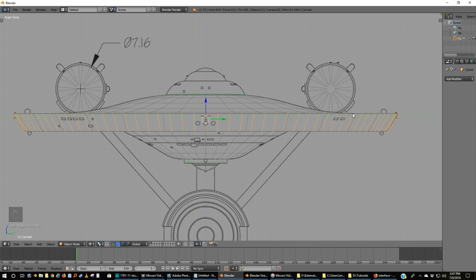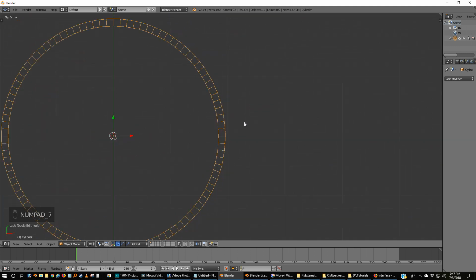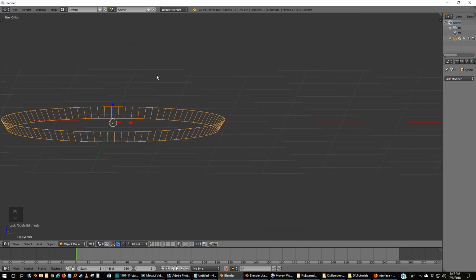We've got left and right skimming the outside of the blueprint. The top and the bottom of the flat section of the saucer are in perfect place. As a matter of fact, what the heck? Let's hit 7 on our keyboard. Okay, so we've got the topmost section of the saucer here, and the inmost one is the bottom. Yeah, I could prove that to you by doing that.